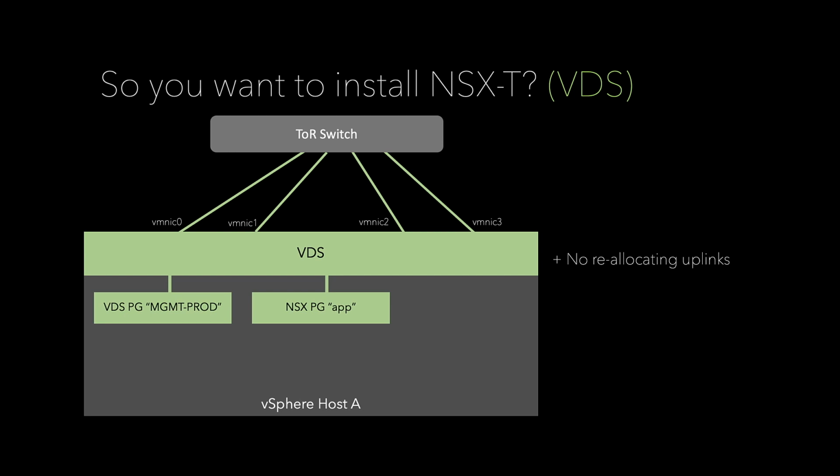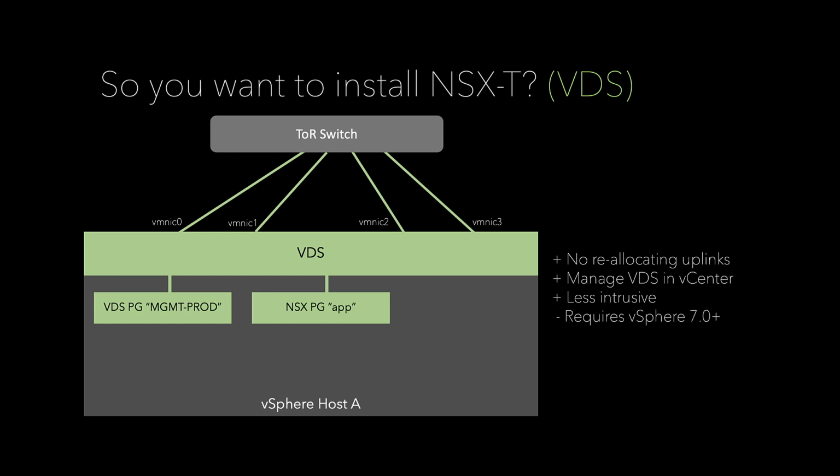Obviously, not having to mess with your uplinks, we've talked about that quite a bit. That's great. Being able to manage this VDS entirely in vCenter is really awesome. So even though NSX is kind of sitting on top of this VDS, we can still go create new distributed port groups. We can do everything to this VDS we wanted to previously, even with NSX here. And then just adding to that, I think this option is just much less intrusive in general since we're not changing those uplinks or anything like that. And we keep our operational consistency and being able to manage the VDS in one place.